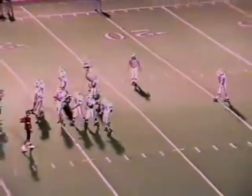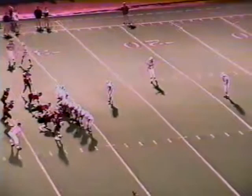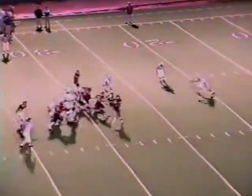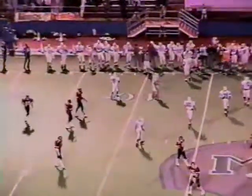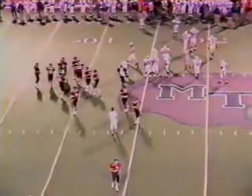Tressler will drop back in punt formation for Lebanon High, and going back to return for the Patriots is Wilkinson. Here's a snap low. Tressler digging it out and getting a pretty good kick off after the snap, and it's going to take an out-of-bounds hop in favor of Oakland, and they're going to have the football at their own 43, and Lebanon now really going to have to hitch it up on defense if they're going to get out of here with a win tonight.